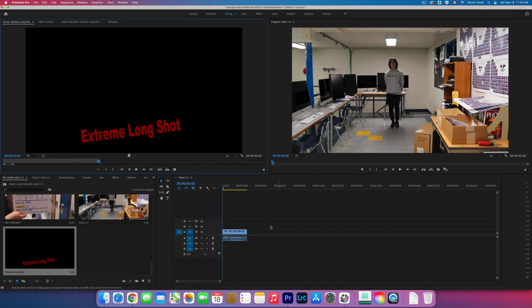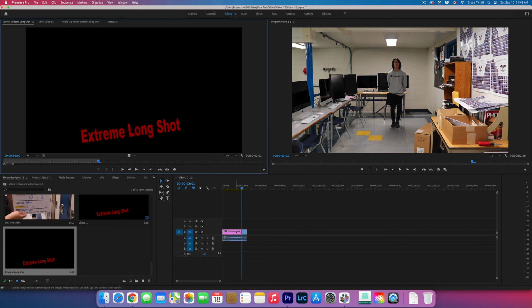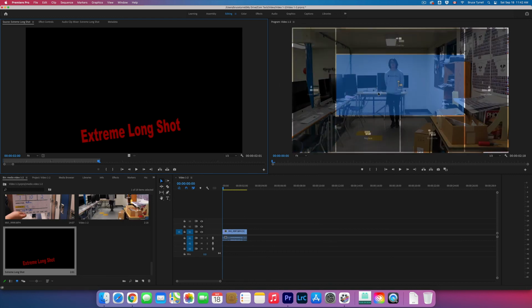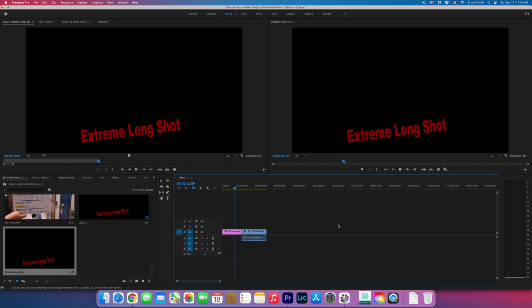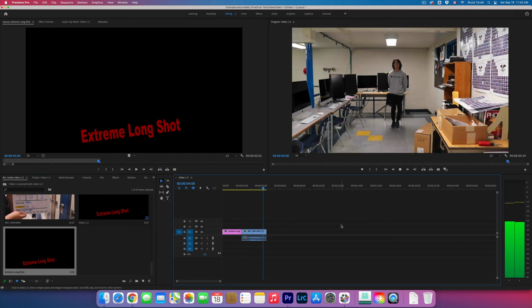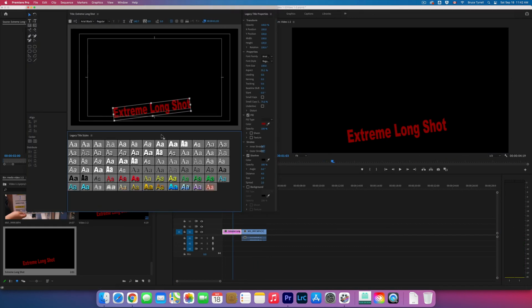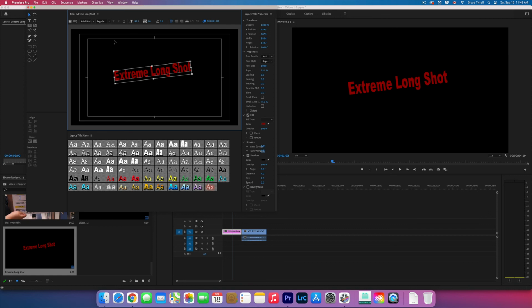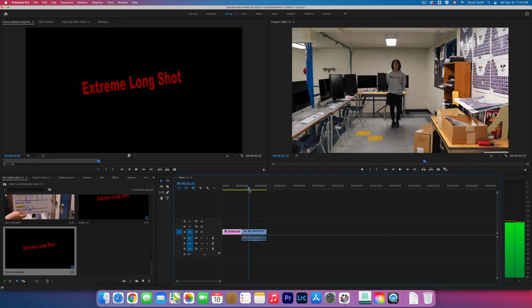I'm going to undo this just to show you what happens. If I pick overwrite, it deletes a part of the video. See that? I don't want that. Undo, Command Z. All right, I want insert. Cool, it pushes everything over. Now, let's just look at this first of all. I've got extreme long shot. This is an extreme long shot. And I decide, you know what? I don't really want that down on the bottom, do I? Double click on it. Now I can make any changes, and it changes in the video itself. There it is. Okay, isn't that neat? I think that's really cool.